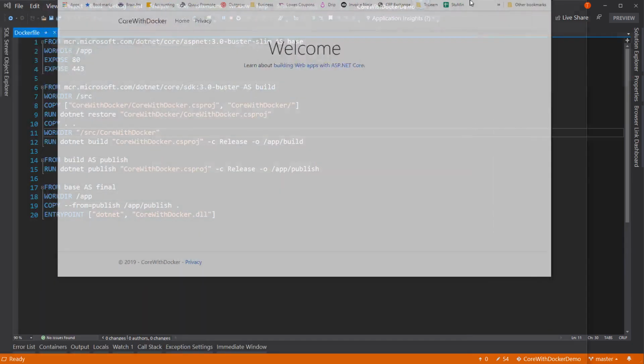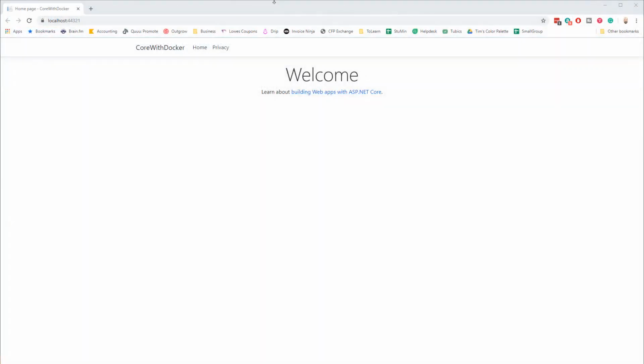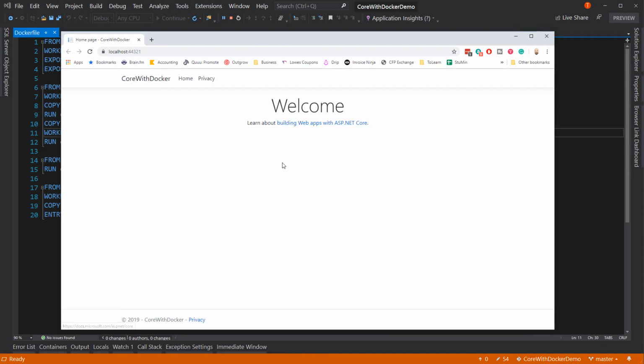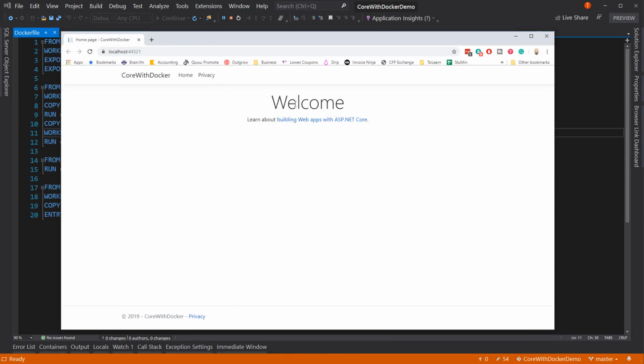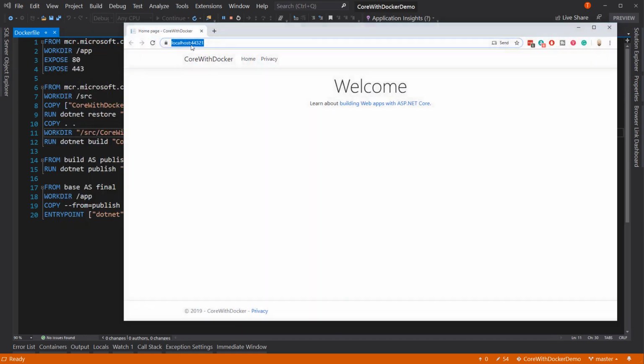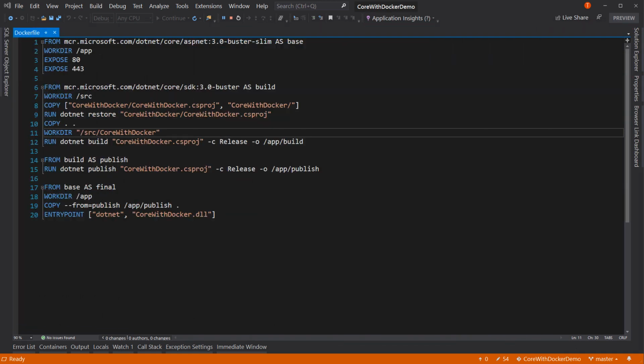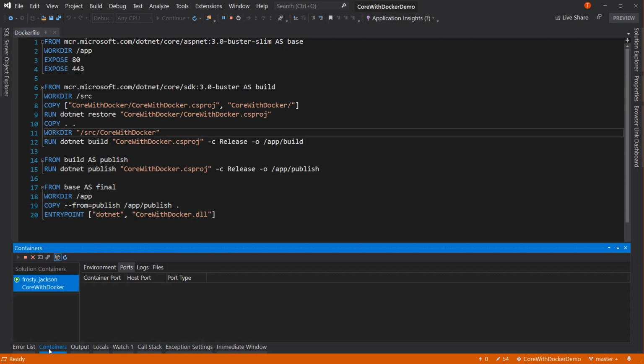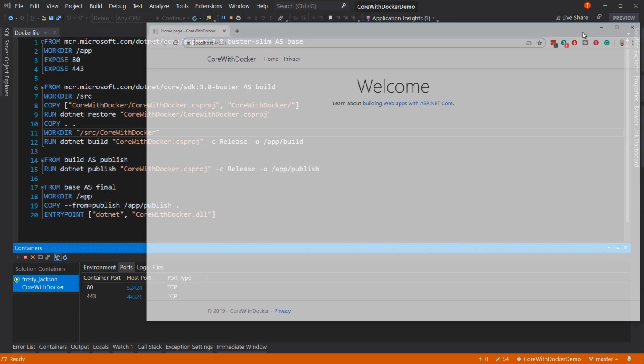So with that, it now starts with, whoops, there we go, sorry about that. It now starts with the latest version, and it is working on HTTPS. So if you notice there, right there is HTTPS. And so if we were to go over here and look at our containers window, which is a new feature in Visual Studio, to be able to view the containers, we also notice we have this port right here, 52424. That's the HTTP port.